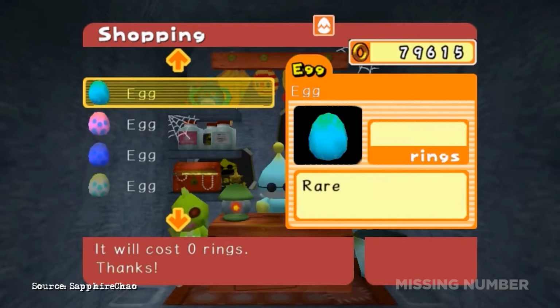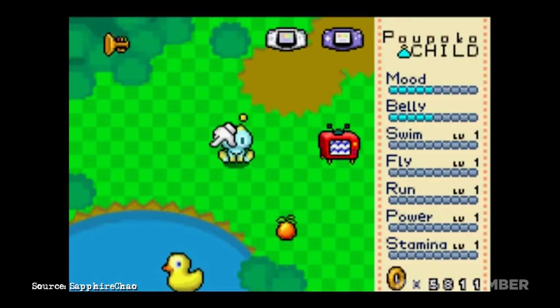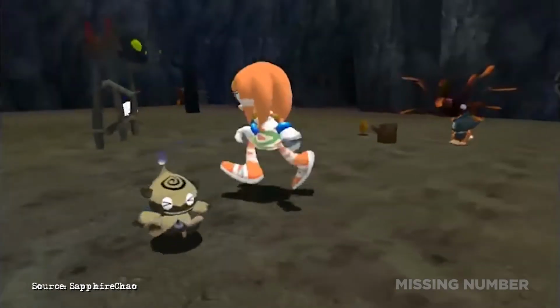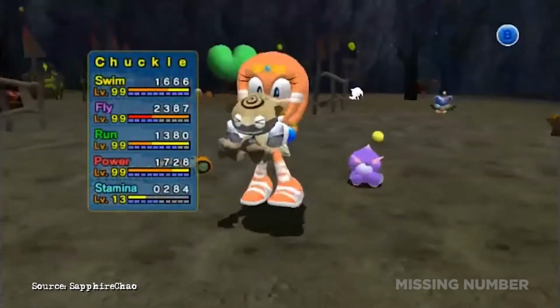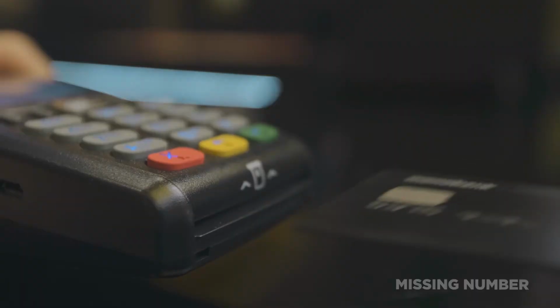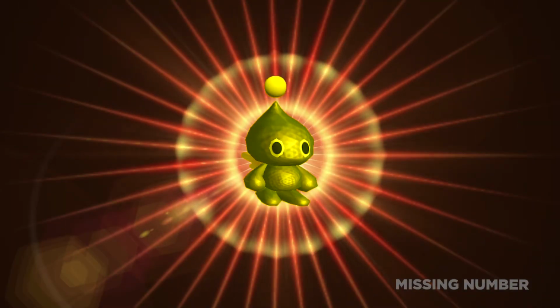Basically, you have to buy every Chao egg, but not at the same time. Then you need to hatch them in either Sonic Adventure 2 Battle or in the Tiny Chao Garden. And then you have to bring all of the Chao in the Tiny Chao Garden, but not at the same time. Once all of this is done, you will unlock the Moon Chao, which costs 20,000 rings. And upon purchasing the Moon Chao, you will then unlock the Sun Chao, which also costs 20,000 rings.